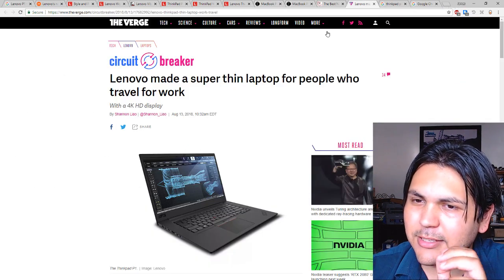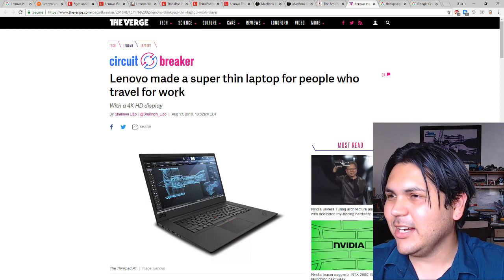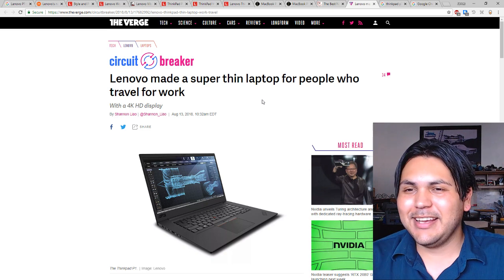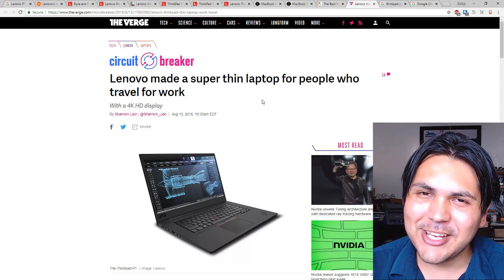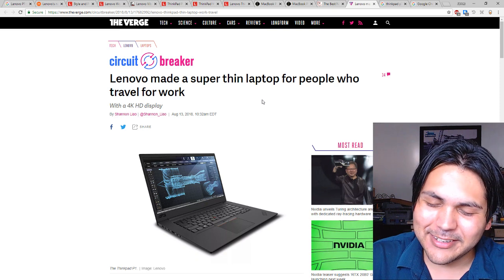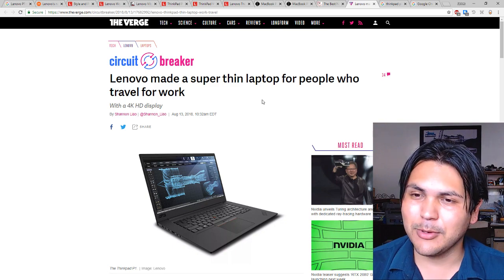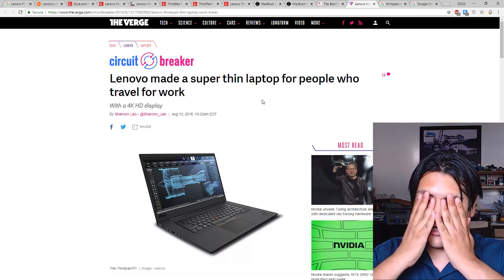And okay, so let's go ahead and get to it. I've got a few. Oh man, I thought I had more articles, but I guess I only have The Verge. Weird transition that I'm just going to shit on. Oh my god, The Verge with their Apple fanboys. "Lenovo made a super thin laptop for people who travel for work." It's like the dumbest thing I've heard. Let's go full screen on this. How can you say something so dumb? If you're getting a laptop for work, you're going to travel with it all the time. God, I just don't get how dumb some of these people can be.